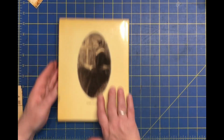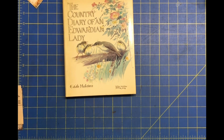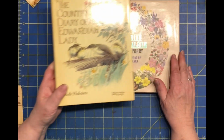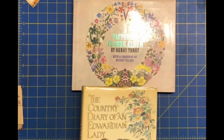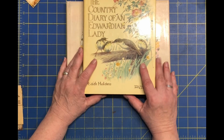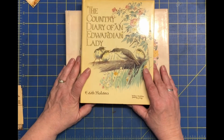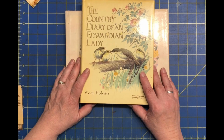So for the two books, $50. Now I know some people will be like, oh, that's way too expensive, but I'm gonna get a lot of use out of both of these books. And who knows, maybe I might sell a couple pages online. I doubt it, but maybe if somebody asked nicely, I would. But for now, they're sticking together, but shortly they will be taken apart to make some fun projects.